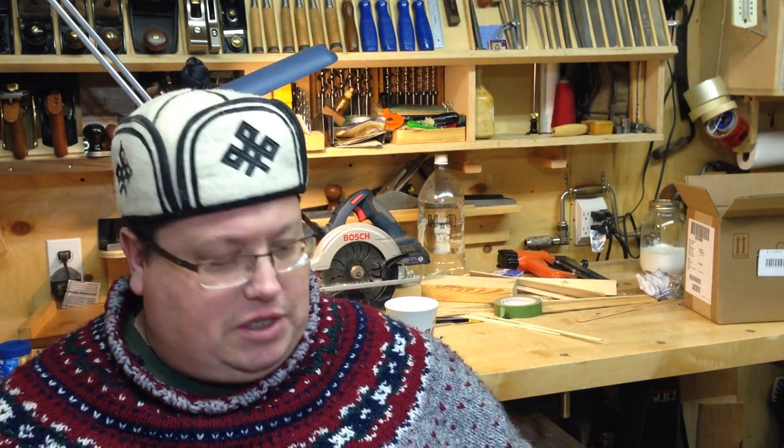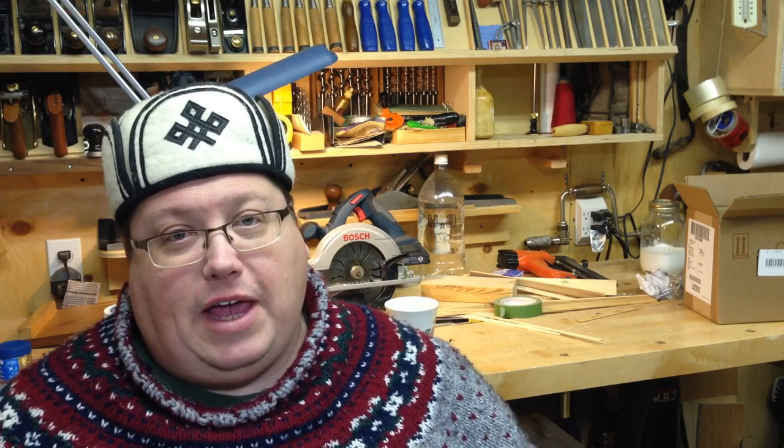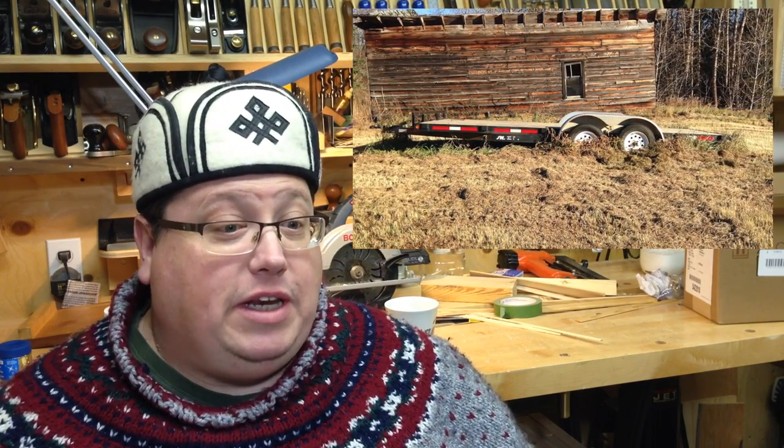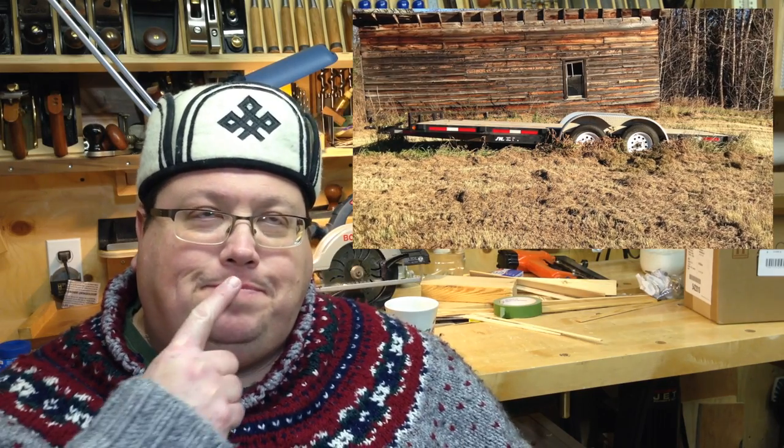So what does this have to do with model trailers? Well, I've been fascinated by this tiny house on wheels movement and alternative shelters in general, really. And I was staring a few months ago at the 18-foot cargo trailer that I have sitting out in the yard that I don't really need anymore. And I thought, if you can build a house on that, why can't you build a workshop on that?